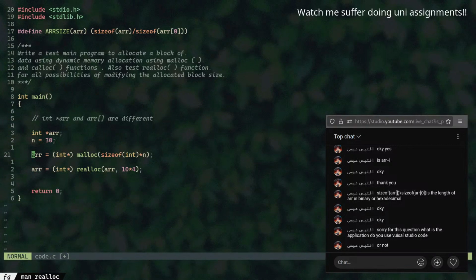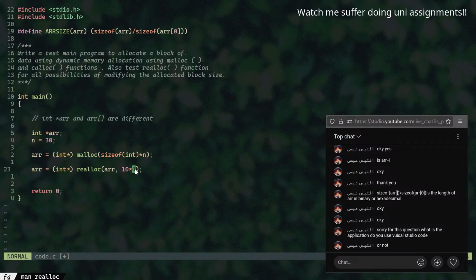So in the first statement, using malloc, we are allocating size for 30 integers, and using this realloc, we are reallocating space for this integer pointer to 10 times 4.